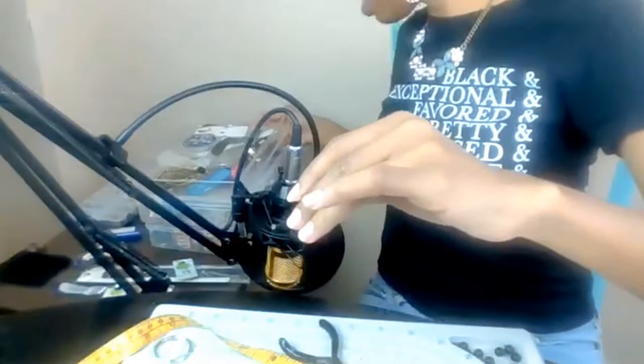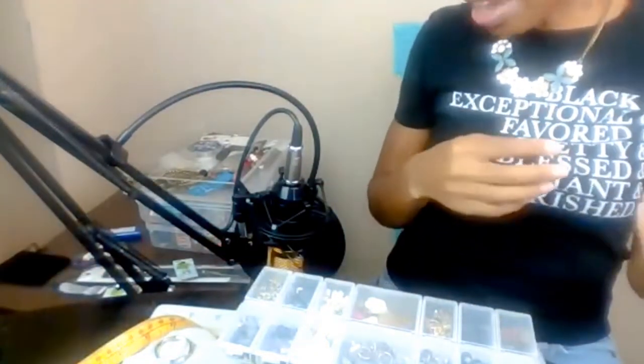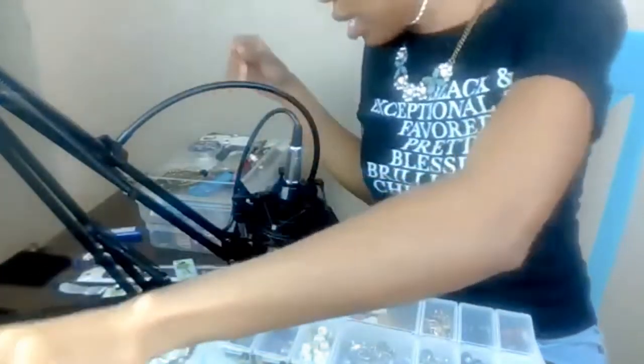And then for this project, it depends on the charms that you use, because if the charms come with the extra jump ring, then you don't need to buy any. This is a jump ring, this thing right here. And it essentially attaches the charm to the end point, which this one actually has a lobster clasp. But if you want to use something like this, and for one reason or another it doesn't have a jump ring on it, then you would actually need to just go buy some. The good news is they're really inexpensive, and they can come in a pack as large as this, which I got from Hobby Lobby. And these are all coated, 14 karat gold plated, I think it says.